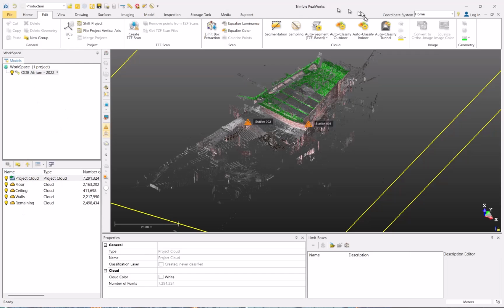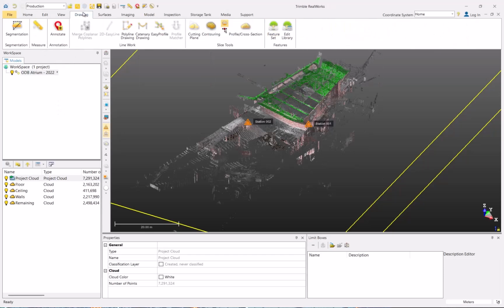But yeah, that's the processing in a nutshell. And again, as you can see up here, there's all kinds of other tools. You can actually, within here, draw as well and export geometry. But we're going to use SketchUp for that, so we don't really need to do that right here.